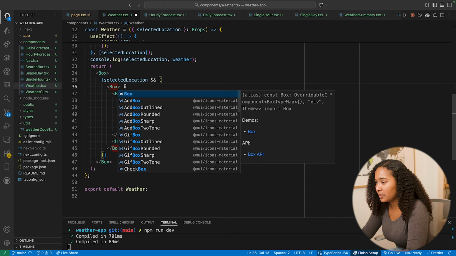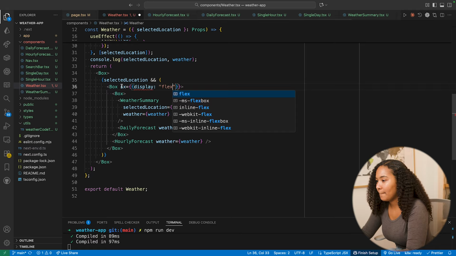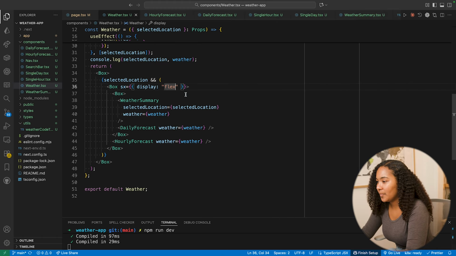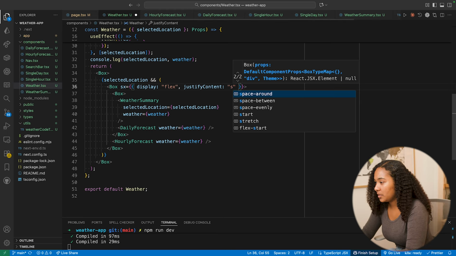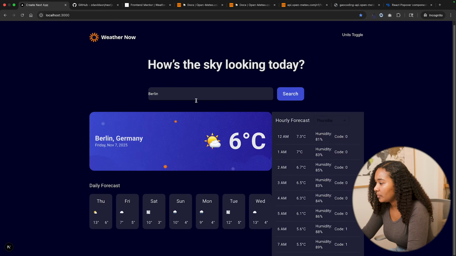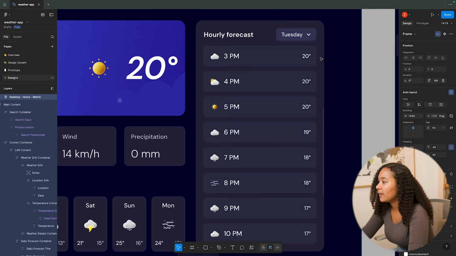Actually, we do have to create this into a box. Let's say justify content, space between. Okay, so the design.